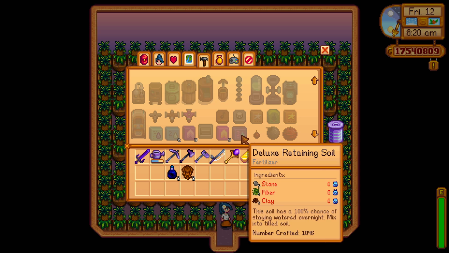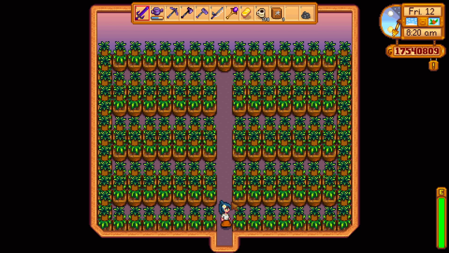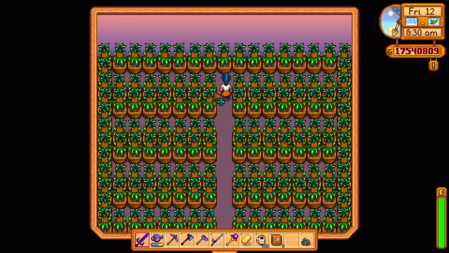If you try to do this system with any other soil, you're going to have to water the pots every day. But if you make a garden pot, put the deluxe retaining soil in it, plus whatever seed you want, as long as it's not, say, ancient fruit, because ancient fruit will not grow in one of these, if you water it one time, it stays forever watered. You won't have to water it again. So that's what I did for this.